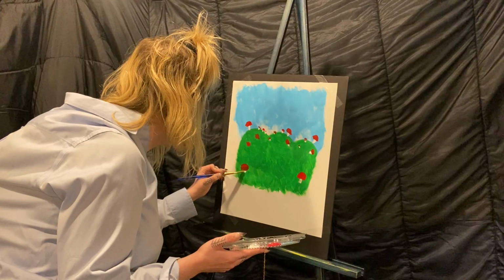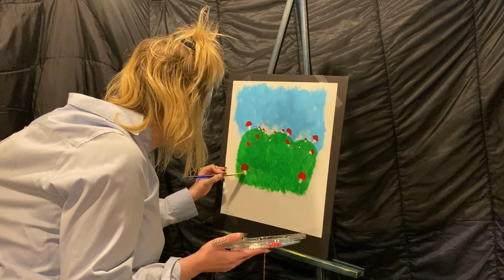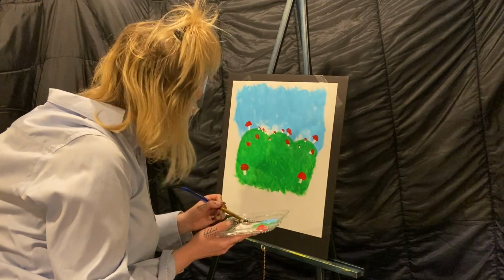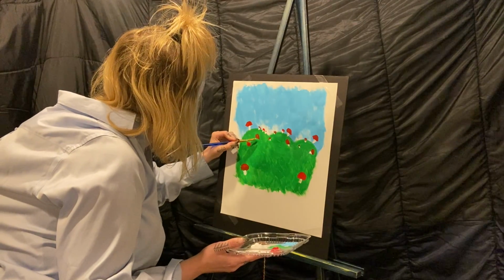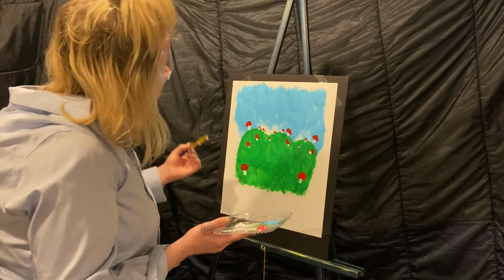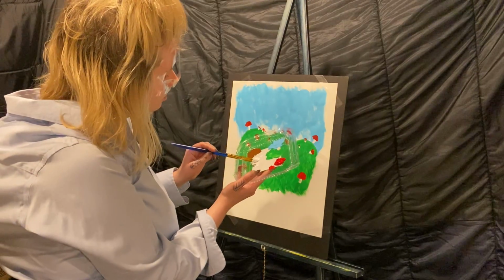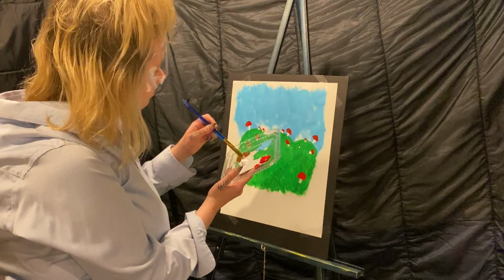All right, we're almost finished. Remember, these ones are a little bit bigger, so bigger, little stem. Very good. All right. Now, we're gonna stay with the white here, because we're really just enjoying that color.